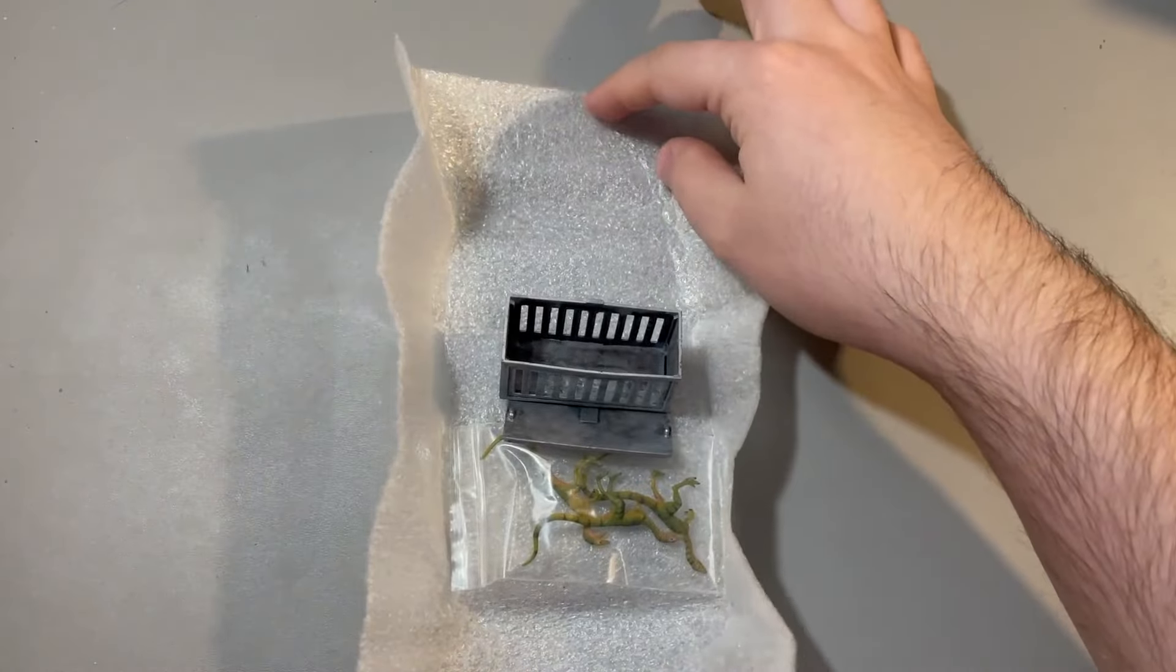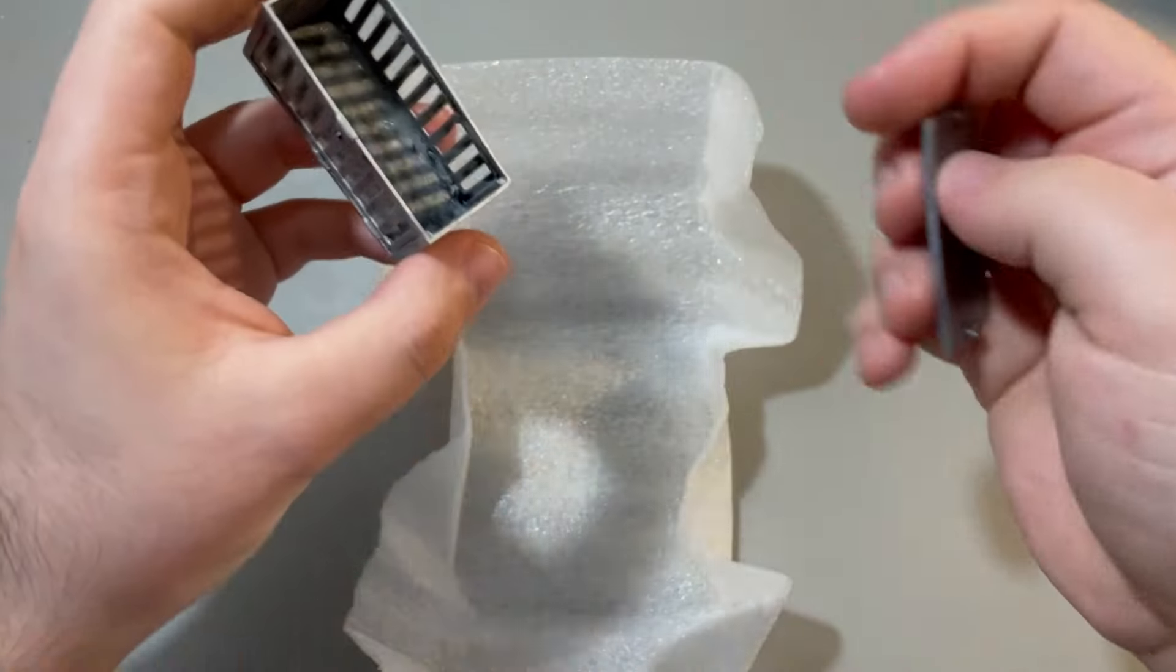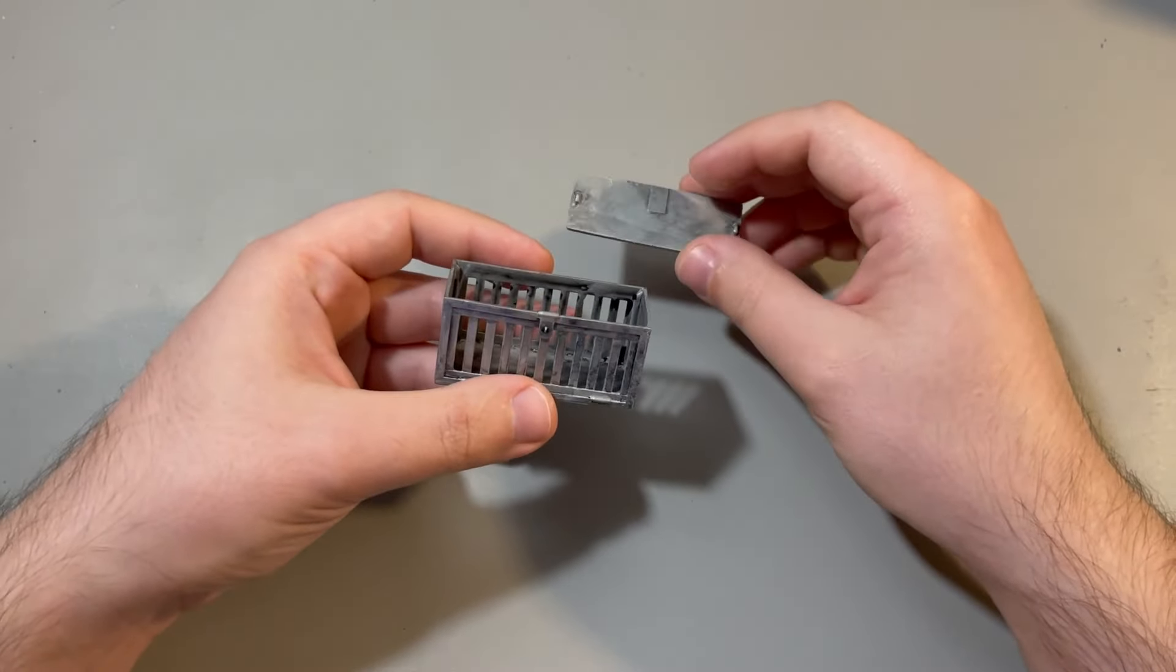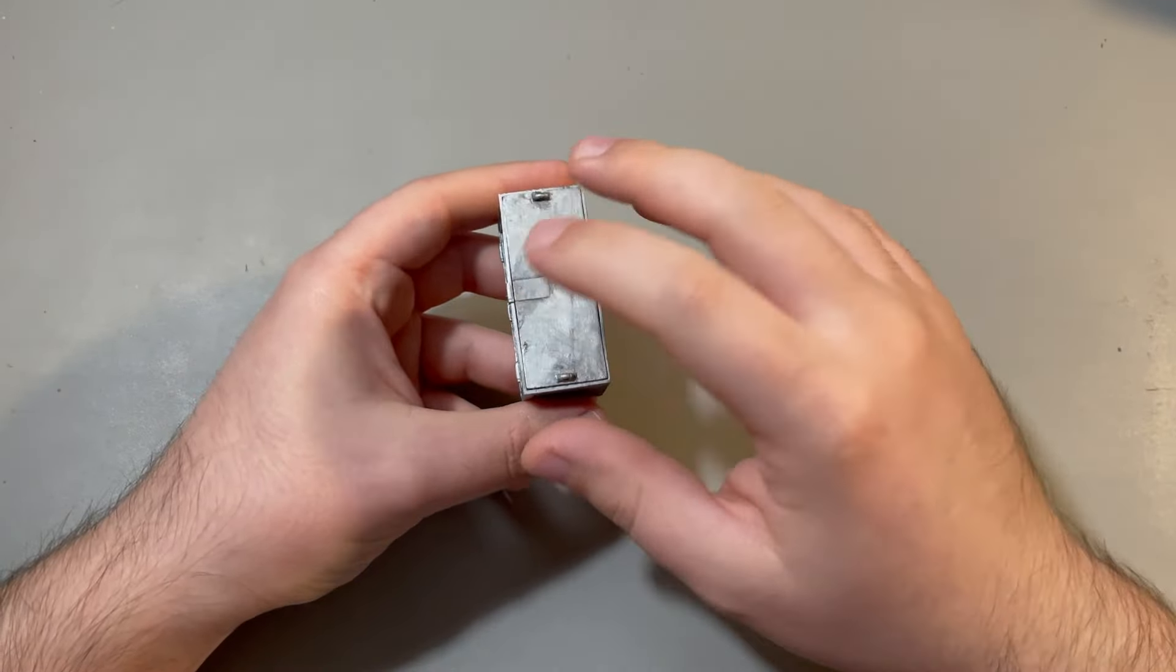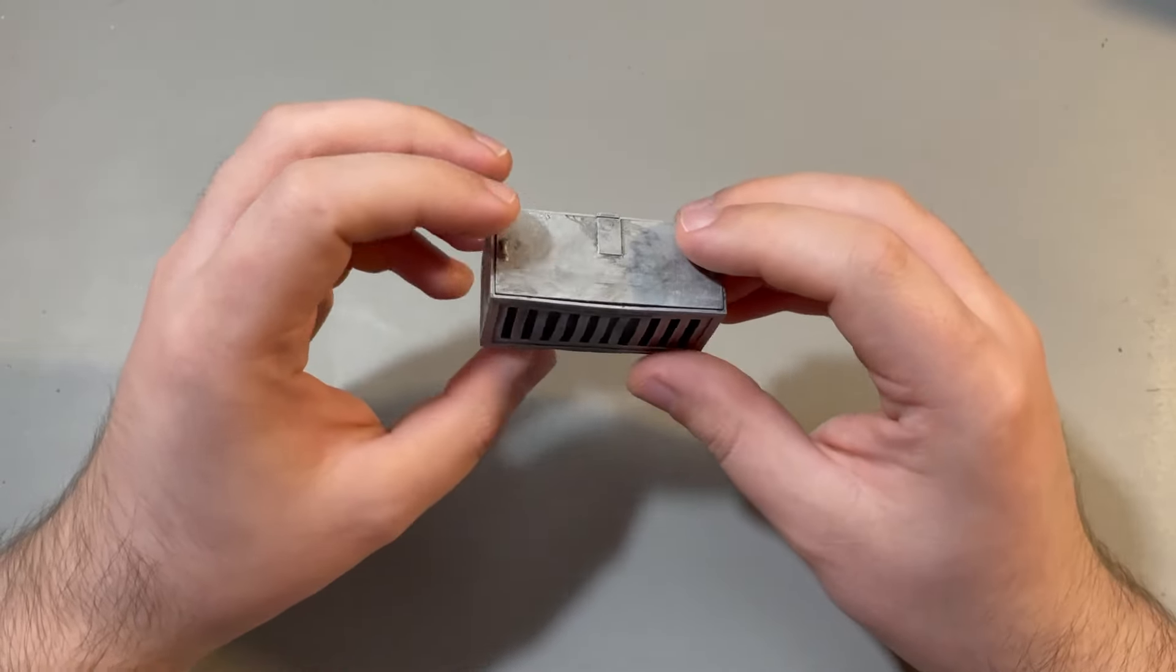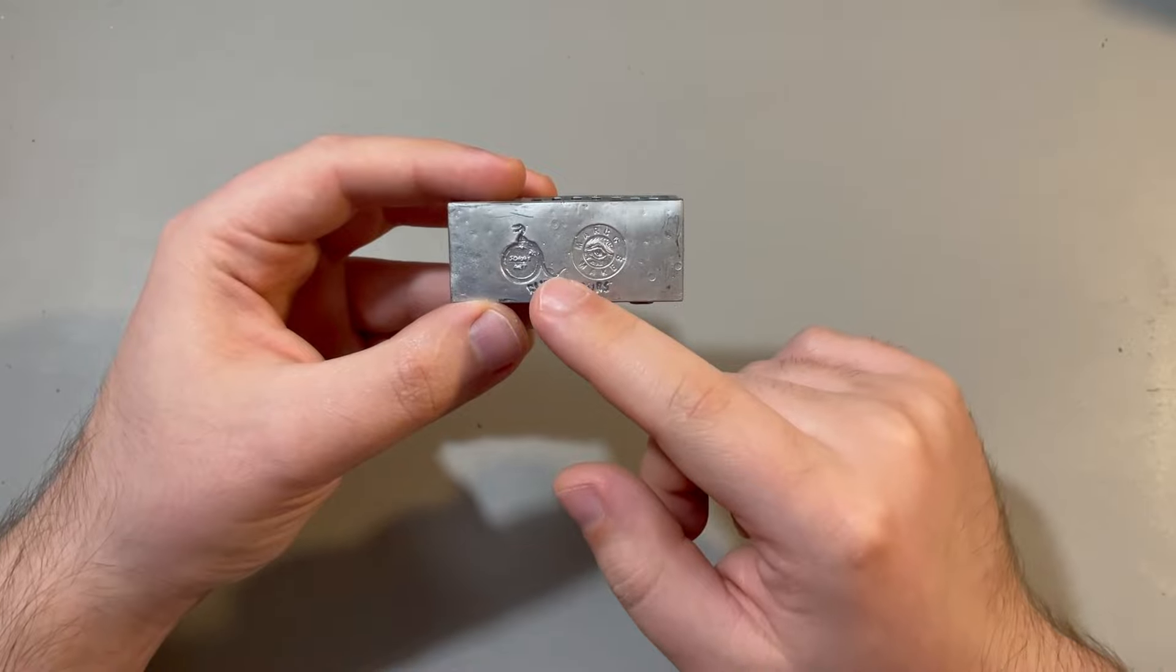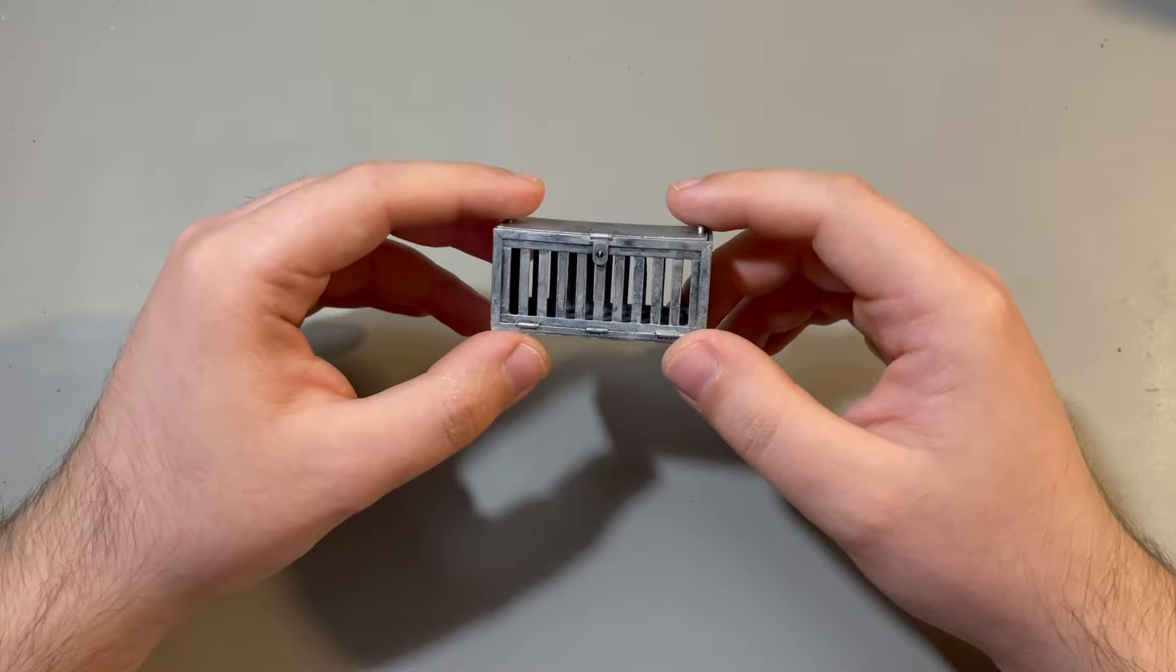And here we go. The Compies come in a little baggie and here is the cage. Let's have a look at the cage first. The cage does come in two parts: the lid and the cage itself with the bars and everything. The Compies do fit inside and I'll show you how to fit them in later. The lid fits up on here like that, and it's very nicely painted by Bradley with lots of weathering, also on the bottom.